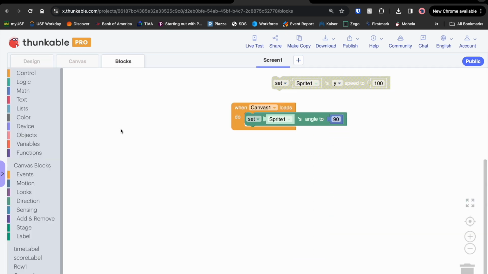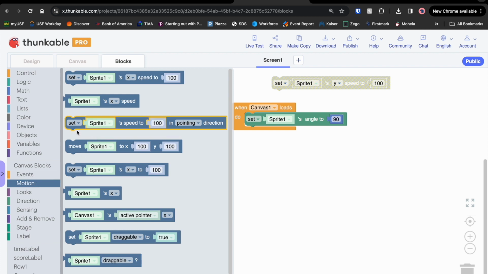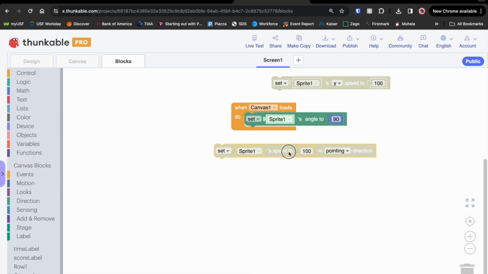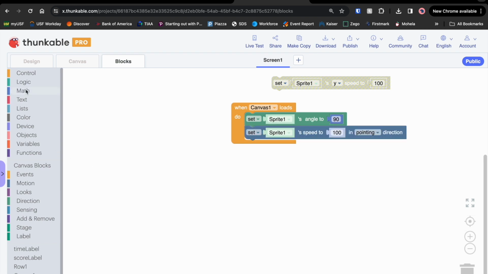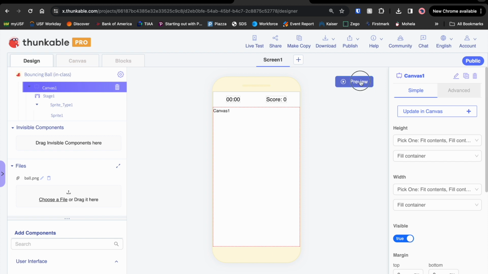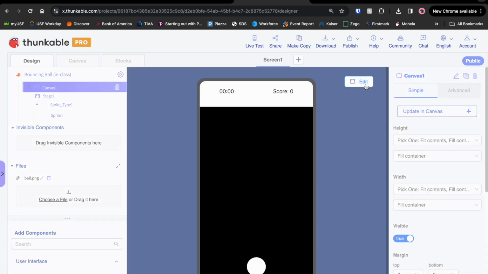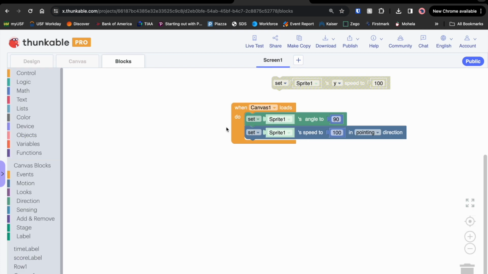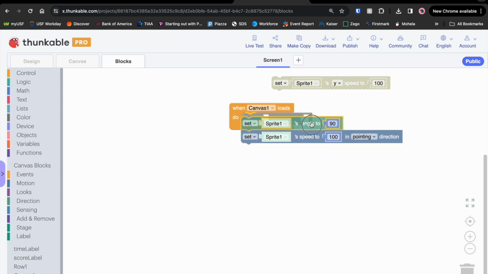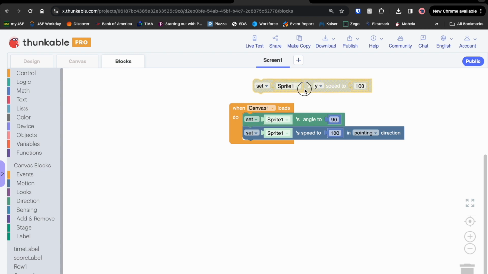But I could have the sprite move in the direction that it's facing. So I could do that by going again to my motion drawer and setting the ball's speed to whatever value I want in its pointing direction. So I'm just going to choose 100 again. And now the sprite will move in the way that it's pointing, which is downwards. Great. Either way would be fine. When you do the Pong game app, it might be more beneficial to do this movement in this format rather than with the original one that we talked about. But for this app, either way works.